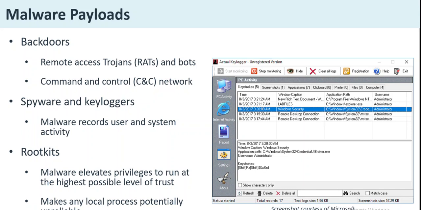Like a keylogger, for example. So there may be software on a computer, if your computer is infected, that everything you type in, including your username and password, can be recorded, and then that can be sent to the malicious user. There are tons of software out there that allows you to do that, including the keylogger.